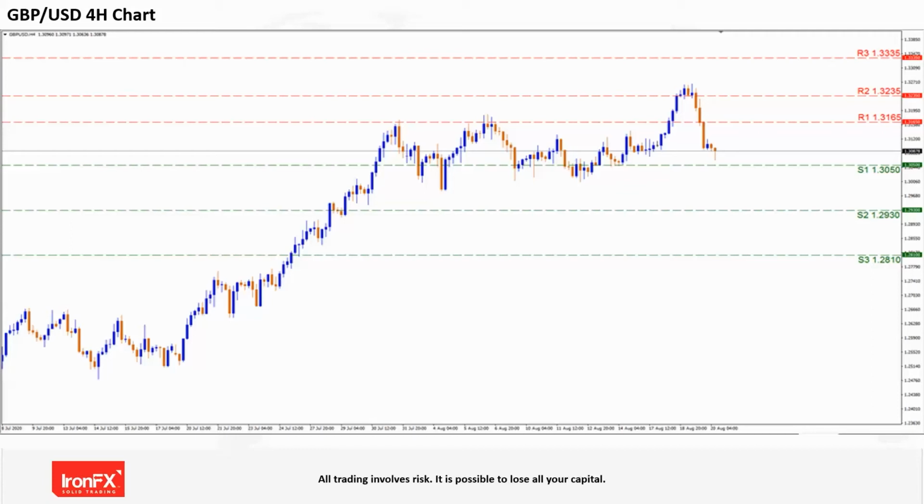If the selling is continuous for the GBP, then the 129.30 S2 line could be next, and even lower the 128.10 S3 hurdle. If traders buy the dip that was formed since yesterday, the R1 131.65 could become the first stop line. Higher, the 132.35 R2 resistance level, which is the highest price reached since 2019, could be a level that traders may be interested in. And finally, the 133.35 R3 level could become a target in an extensive bullish momentum.